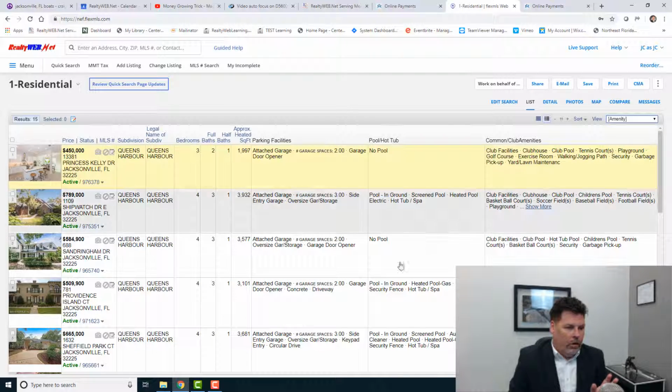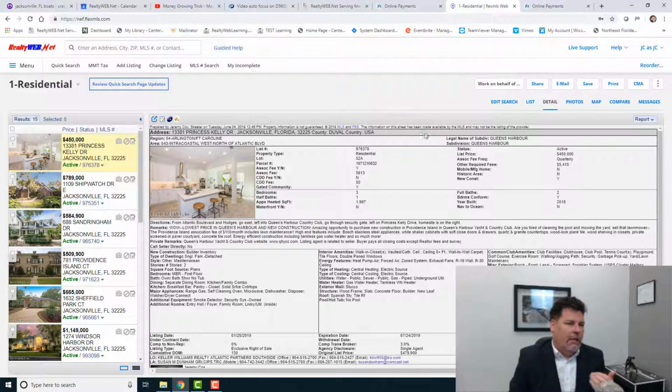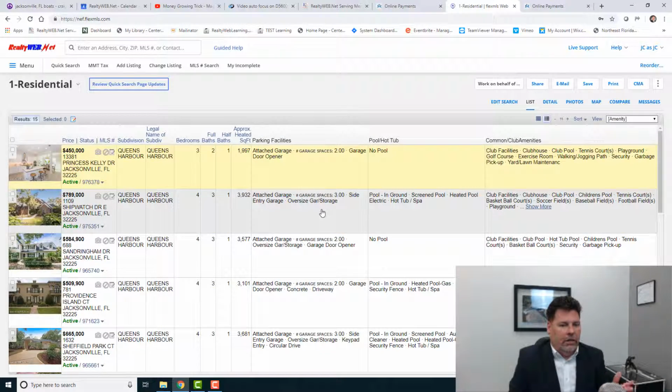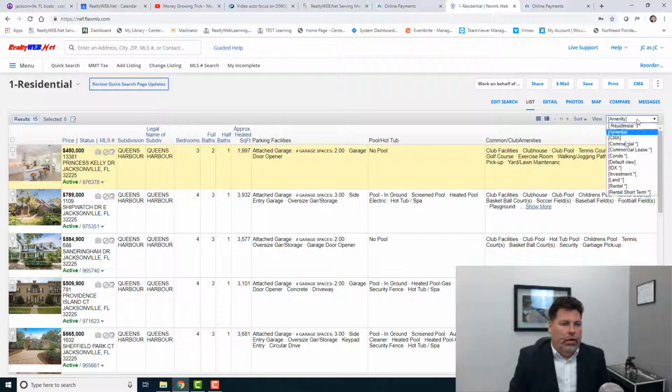So when we're working in this area, we want to be able to see more information so that I don't have to go to the details tab for every single one of these properties to see what I want to see. Maybe I can glean a little bit of this information from here, and that's what we're going to do today. So you'll notice when you go in here, you won't see one that says amenities because that's one that I created custom for myself, and we're going to show you how to create a custom one for you today.